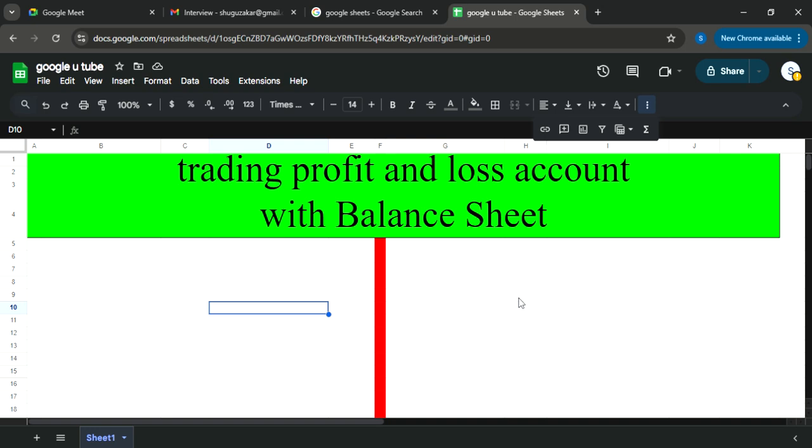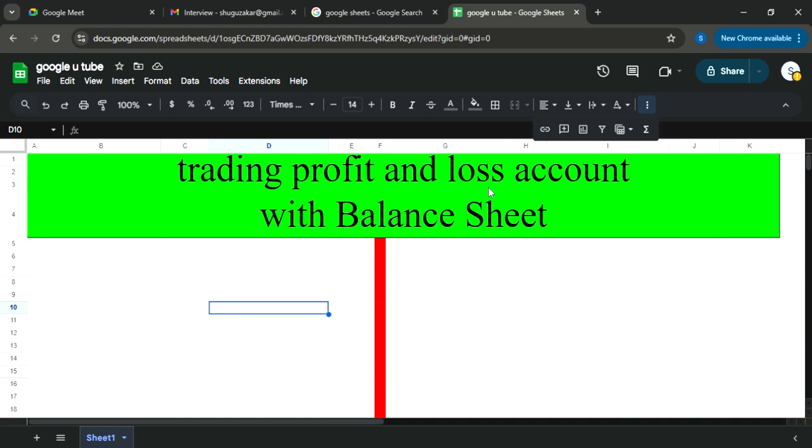Today's target is to understand a brand new topic. We haven't discussed it earlier. This is your new chapter. Our target is to understand if an organization doing a trading business is getting profit or loss.